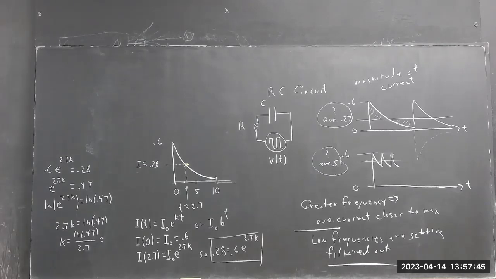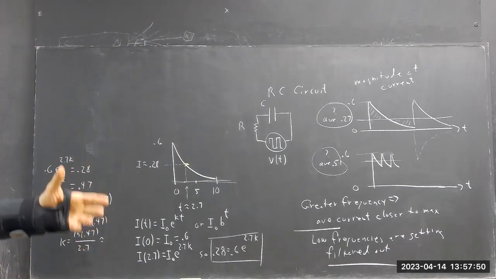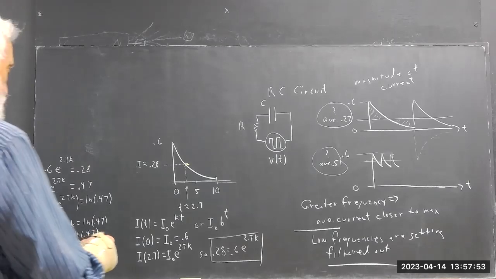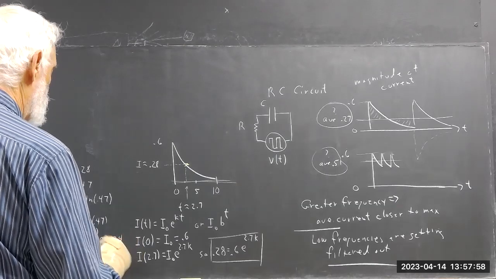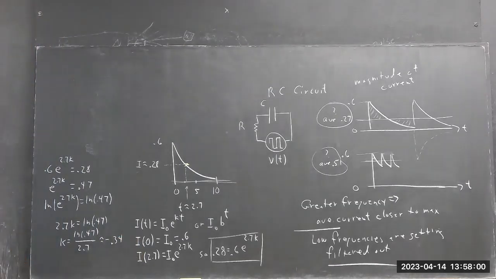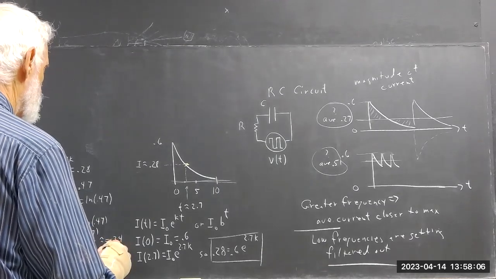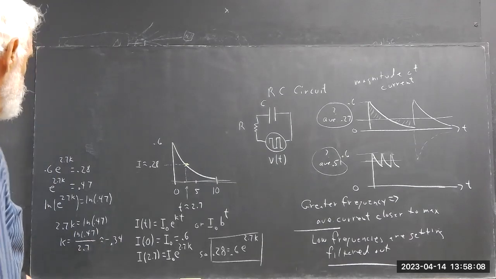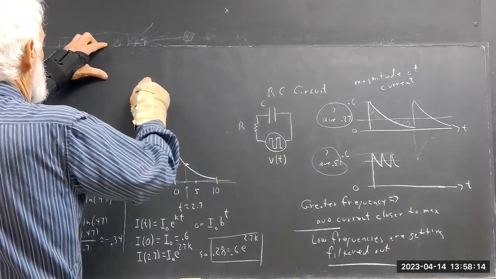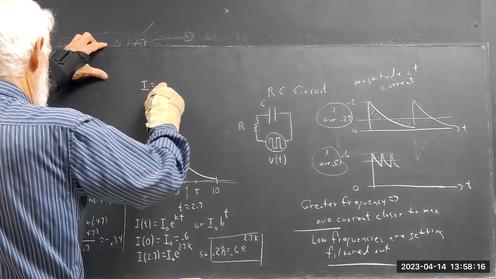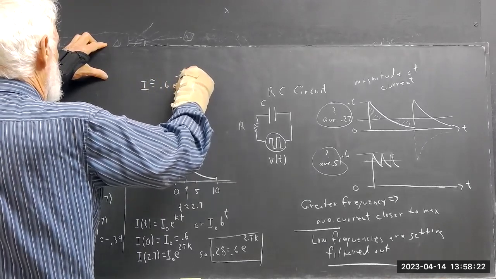Okay, actually, the natural log of 0.47 has a greater magnitude than the natural log of 0.5, so I kind of missed that. So we get something approximately equal to negative 0.34. Okay, 3.4, sorry. No, 0.34. Okay. So now we know that approximately 0.6 e to the negative 0.34 t.